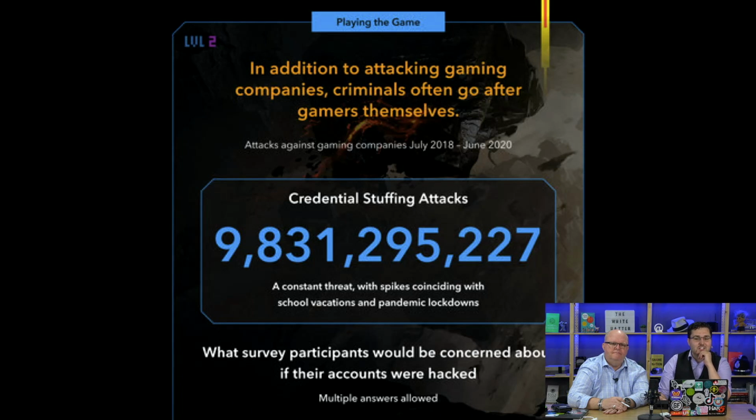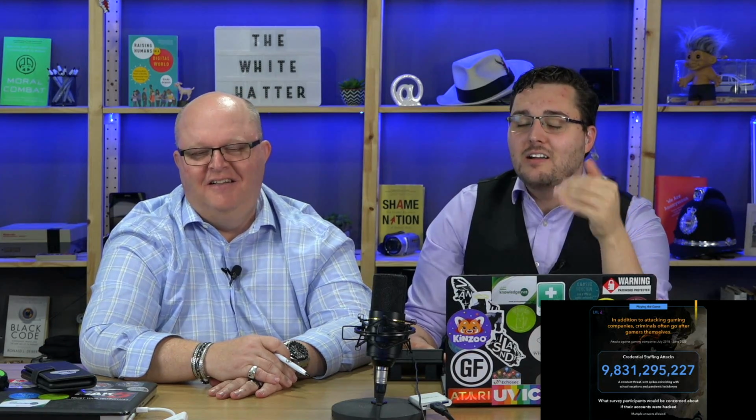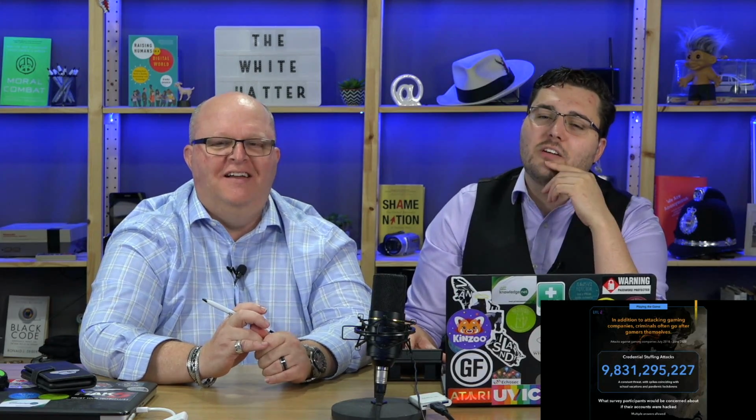Some interesting additional information: they saw a bunch of credential stuffing accounts. That's 9 billion. What's credential stuffing? Is that what you put into a turkey? Well, it's stuffing something. Basically, an attacker tries a multitude of passwords and usernames they probably collected because people have used old passwords that were made public. Then they try those combinations on every known possible platform. We're seeing that a lot more now, where hackers aren't necessarily breaking code, but they're getting data breaches from companies, which we'll talk about later in the show. They use that information to try and guess people's passwords. It's a security and privacy thing to talk about.